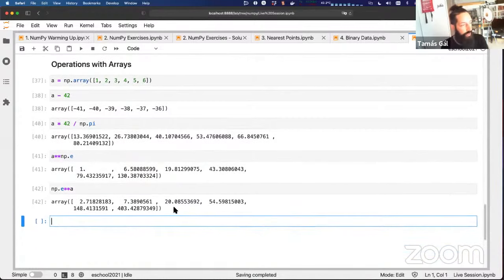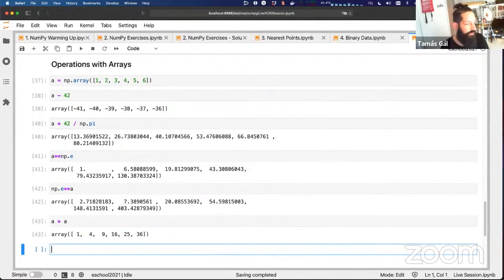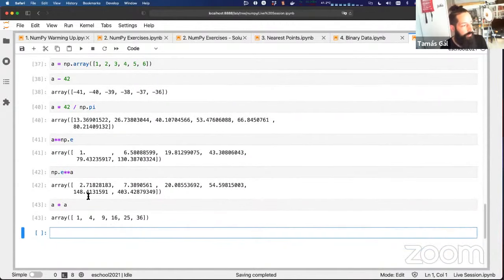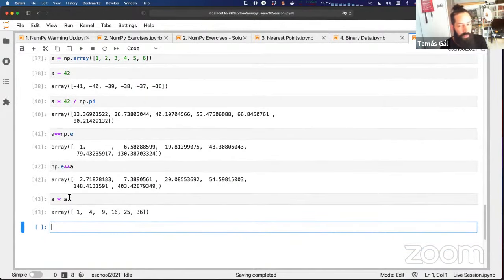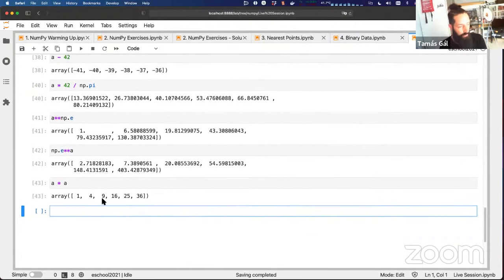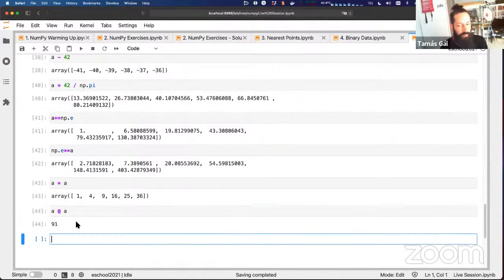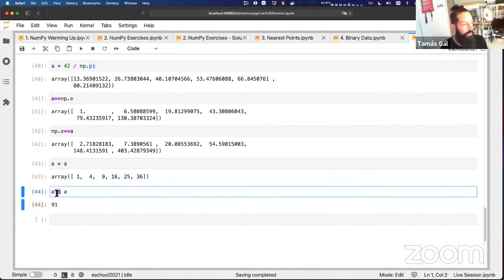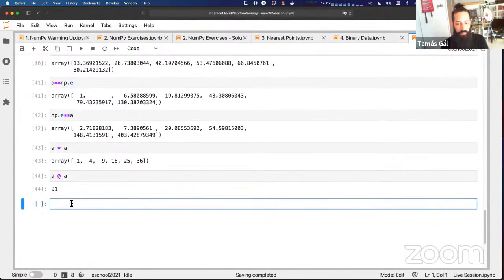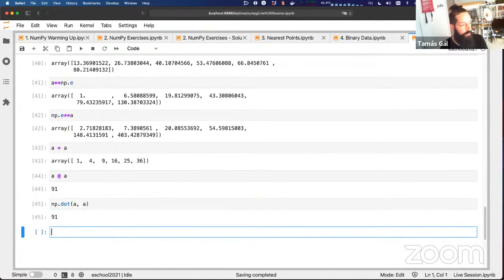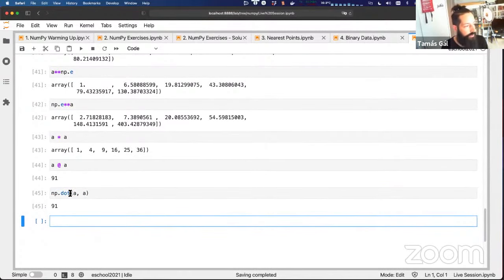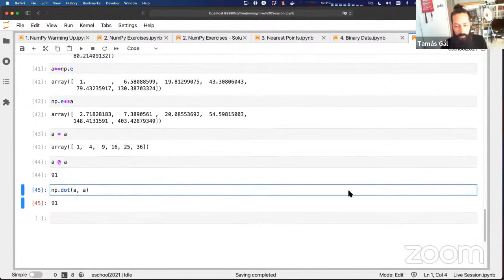It's an element-wise multiplication, so you have to be careful whenever you expect something different. This might remind you of something like a dot product, but in this case, it's really just element-wise. There's also another operator, which is this @ sign. This was introduced in Python 3.5. If I use this, it will now do the dot product. If you don't like this @ sign for whatever reason, you can always use the dot function of Numpy, which is a helper function to do the dot product.